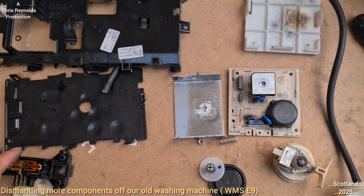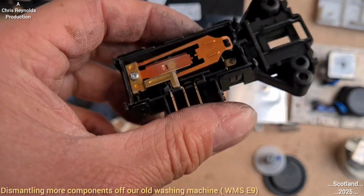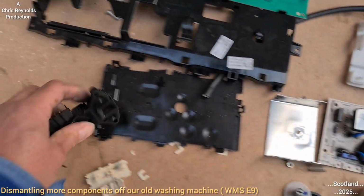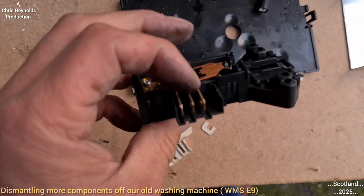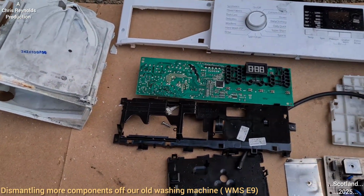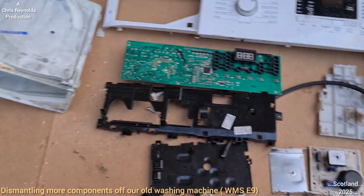Right, next, door lock. So I went through this earlier. It seems as though when this is energised, it causes this mechanical setup to move, which will prevent the door latch from opening somewhat. I'm not very clear on how it works, but that's just my understanding of how it works. So that's that. What else? I think that's pretty much it for now.